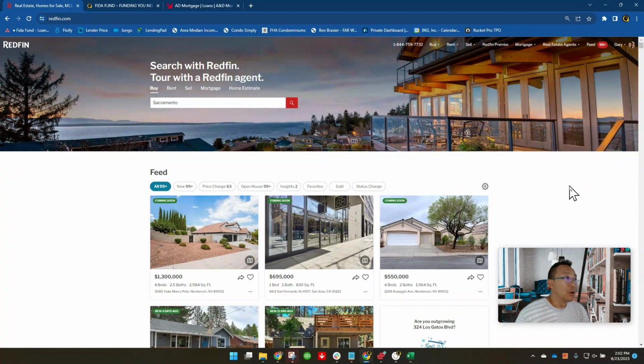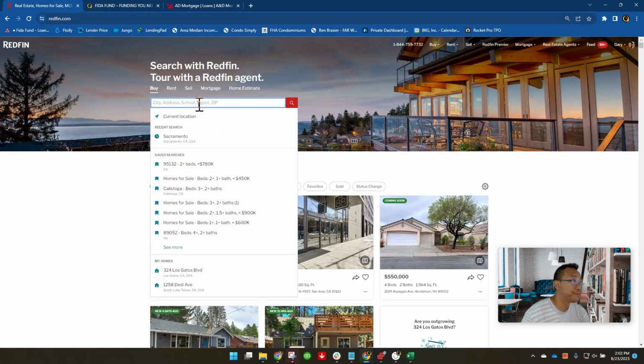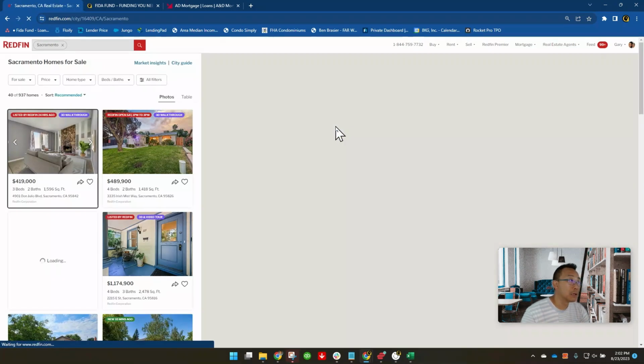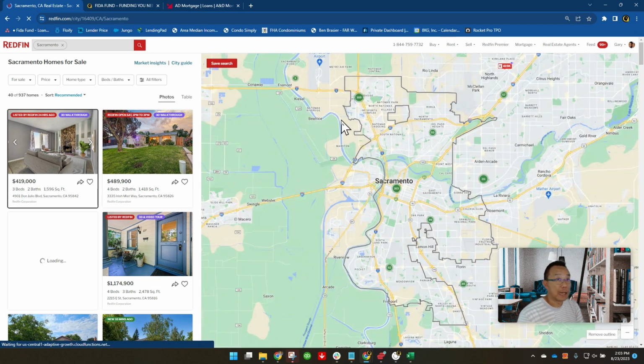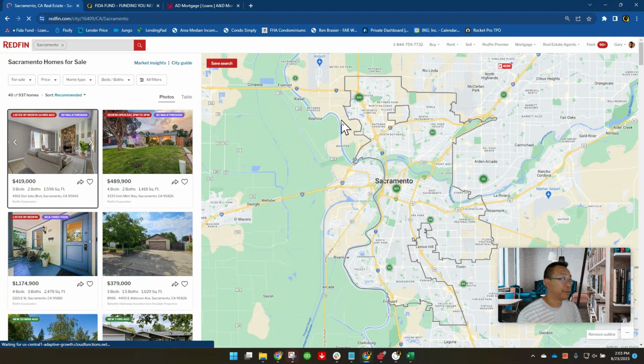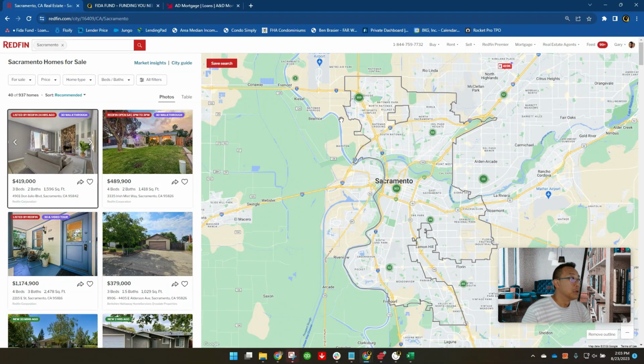Okay, so let's use Redfin, because it's one of the easiest sites to use, and I would choose Sacramento. You pick the area that you're interested in, right? And for doing this kind of analysis, you think to yourself, do I want to do a long-term rental, or a short-term rental? What is your objective, right? And then you can calculate the return. So let's say if I go into Sacramento, there are universities and the state capital is there, so it's a pretty hot, in-demand rental market.